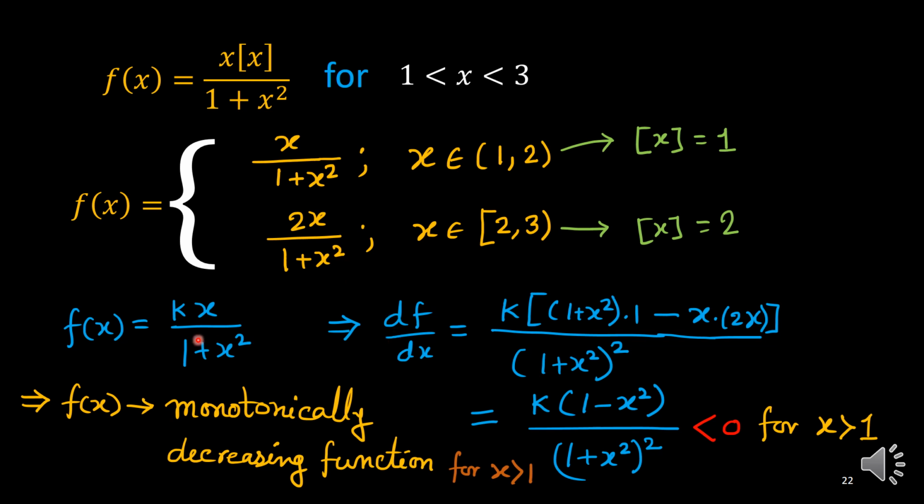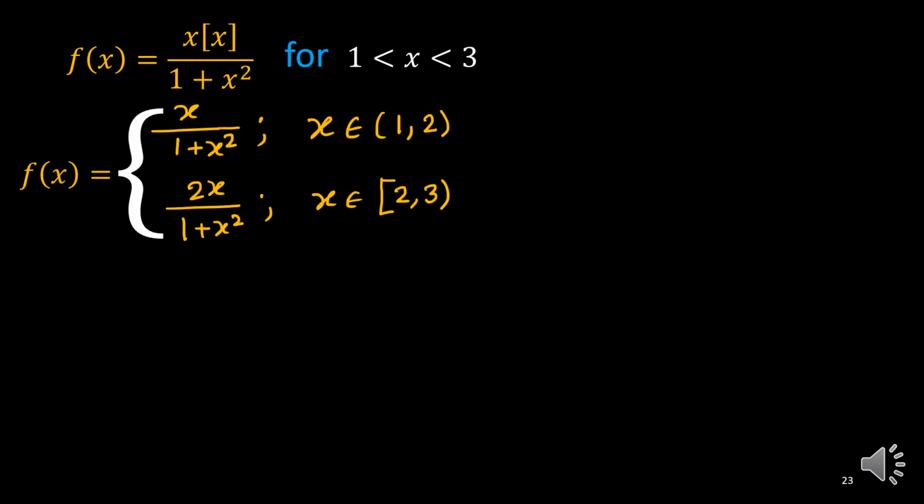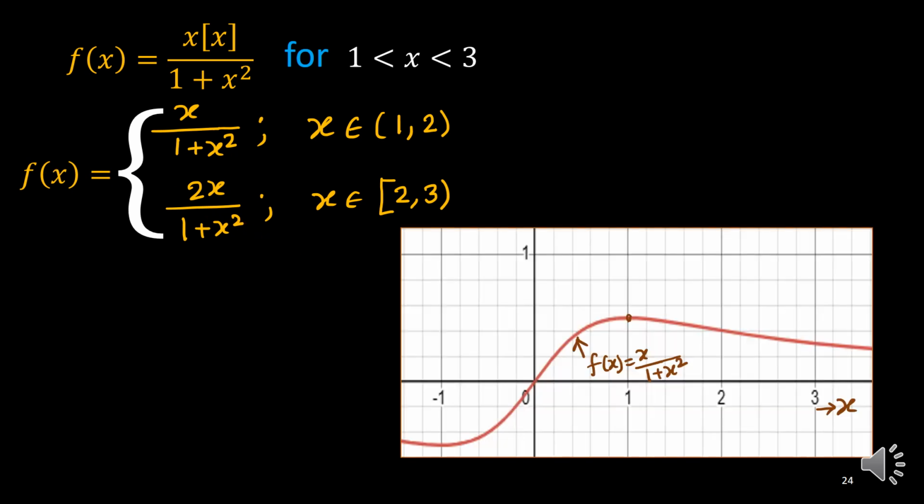Now we need to discuss these two separately. So this is the function for these two intervals. Now you understand better. We want to see the graphs of this function. Now this one is the graph for the first one, x upon 1 plus x squared with respect to x. And you can notice that when x is very small, this x squared is negligibly small compared to 1. So this is only 1, and at that time this function is close to x. So it's linear. So close to 0, this function is simply x.